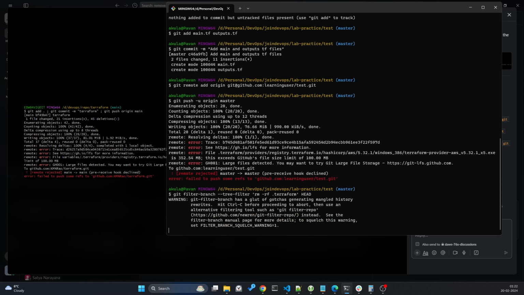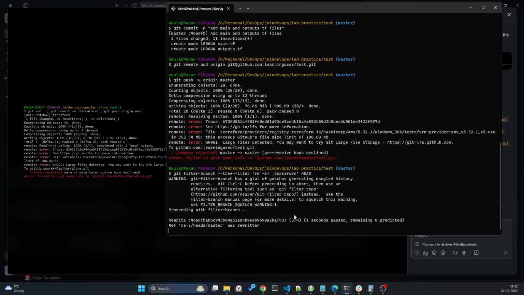We get a warning initially, but please ignore this warning, it is not that important to us as of now. We want to remove the .terraform folder from the tracking history, and this command performs that.